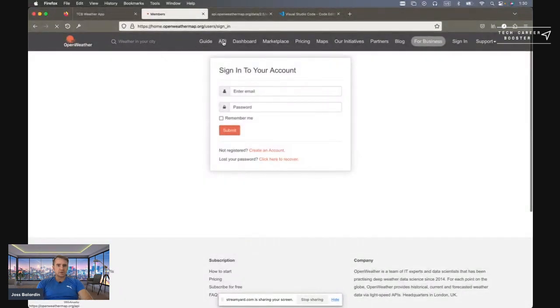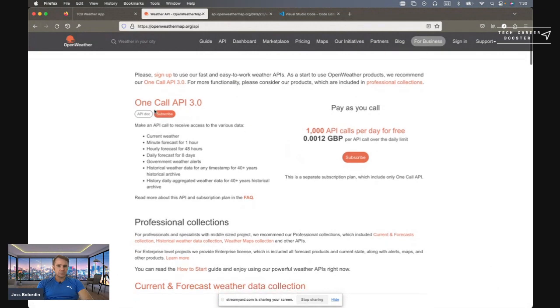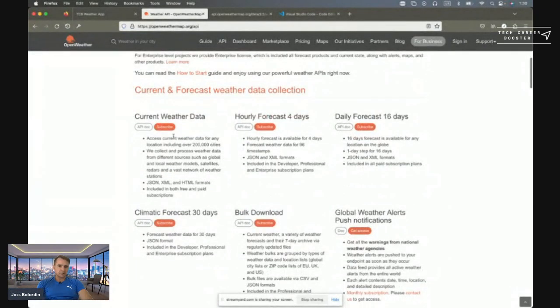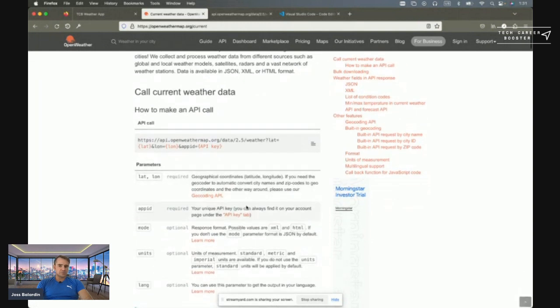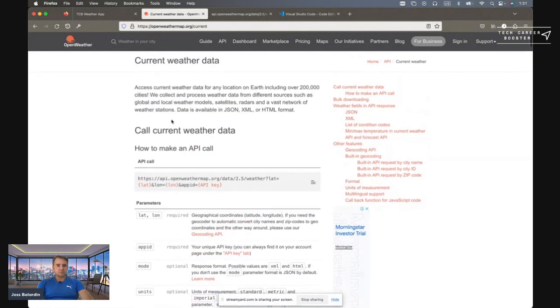And if you go to APIs, after having your account, you're going to be able to get the current weather APIs. So if you go to their API documentation, after creating your user and grabbing your API key, because you're going to need that, I'm going to be using my own API key in this video. You guys are going to be able to see that, but obviously I'm going to delete it. You won't be able to use my API key. So in order to make it work, you guys are going to have to create your own. So you come to this website, which provides weather data for free, create your API key, and using your own API key, you're going to be able to retrieve data.